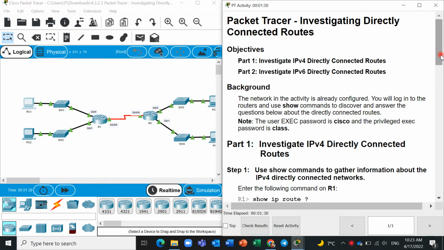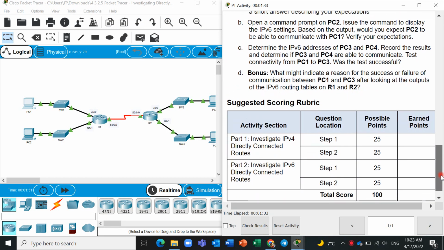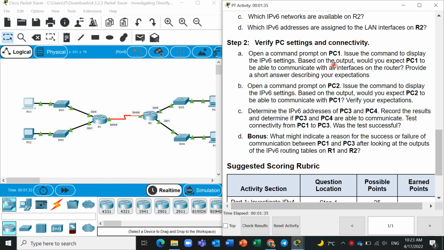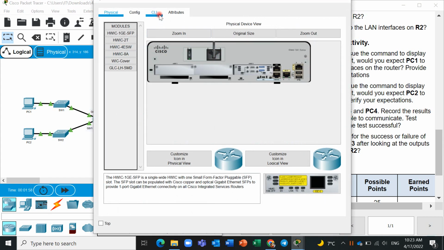And we have done it. We have verified the PC1, PC2, PC3 and PC4 settings and pinged together, and also pinged PC1 to PC3.